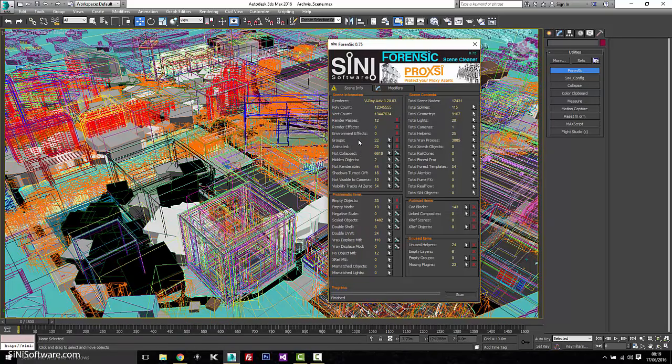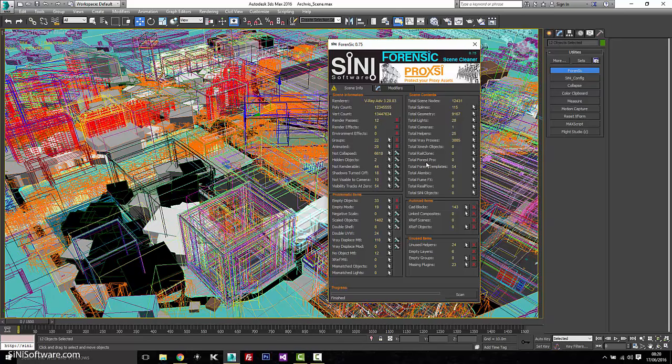With groups, what Forensic does is as soon as it opens up, it will open all your groups. The reason for that is if you do have objects that you need to select and figure out what they are, if they were in groups, it would just select the whole group, so we have to open them up. But when you close Forensic, it will close all those groups that it did open. So a lot of this stuff you go through: hidden objects, non-renderable, not visible to camera, and invisibility tracks. So that's sort of your basic overall of the scene.